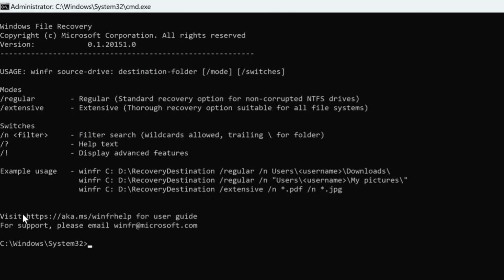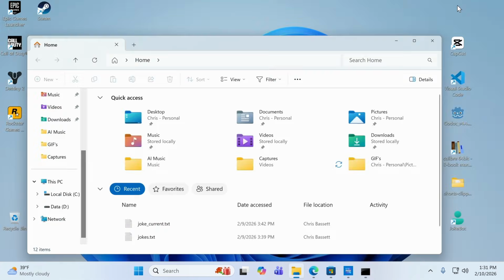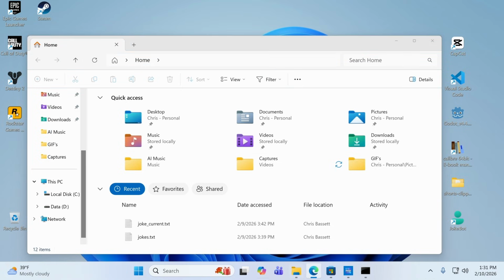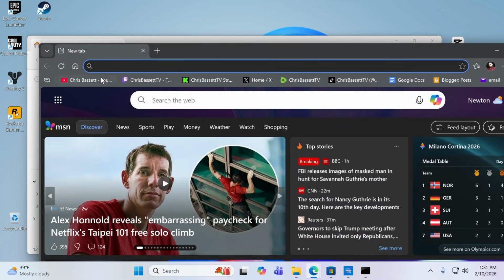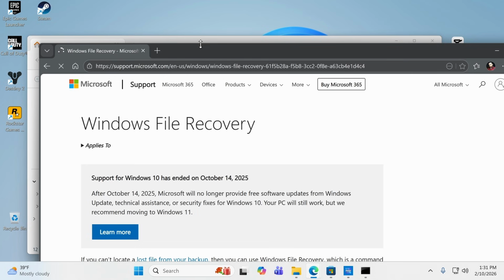Actually, let's take a look. We'll go look at the guide. Just copy it. And there you go.